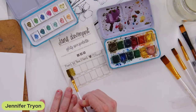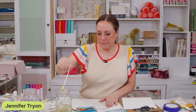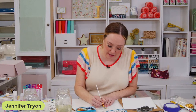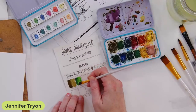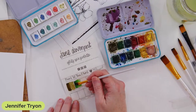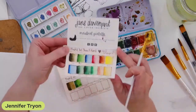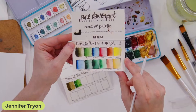We're really going to practice here restraining ourselves. And then we're going to go to the next one. I'm just going to put down a line of ink. I'm going to rinse off my brush with just water. I'm going to let it float over, and let that water do the work. If you want, you can go back in with an even more saturated color, just right at the edges, but leave it alone then. Let the water carry that color over so that you get a good look at what it's going to look like when it's really pigmented and when it's really loose, when it's really watered down.